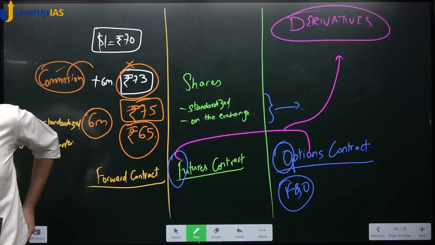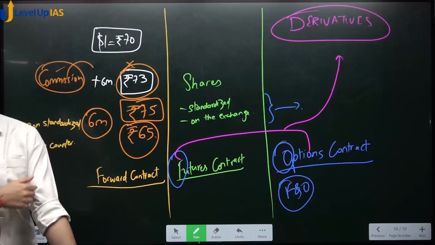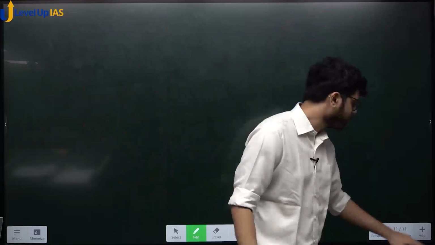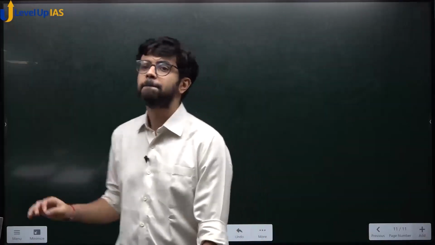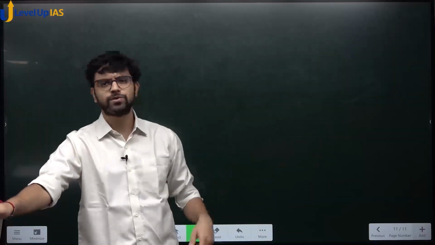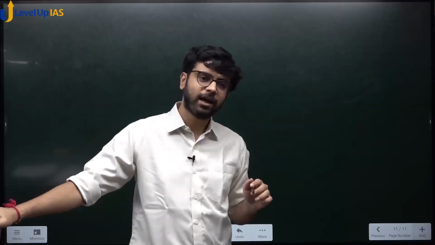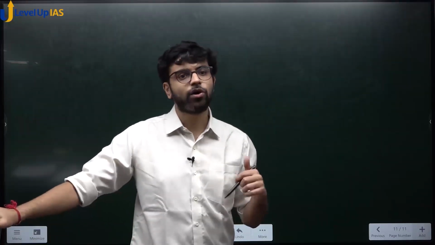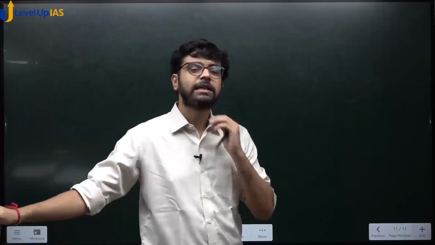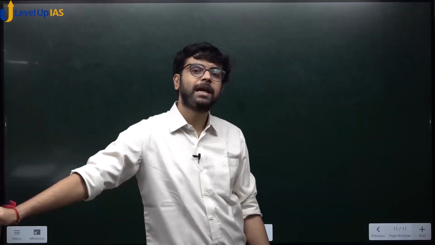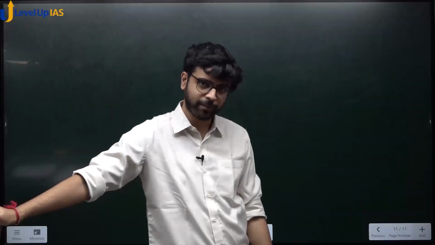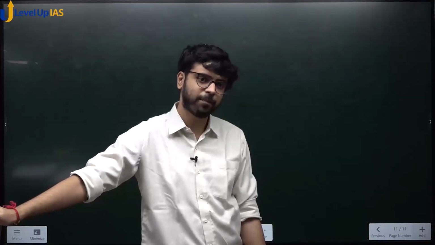Now I am going to tell you some very important terms which you should know. I hope you know futures, derivatives, options. Now everything is known. So we are a good company. We are all the 20 owners. We have all shareholders also. What are we making? We are making LevelUp Smart Glass, right? So today I just got a call. I am the owner. I got a call in my office that someone from America, Bill Gates, has liked the concept of smart glass. He is going to buy 1 lakh smart glasses to distribute to employees in Microsoft. Is this a good thing or a bad thing for our company?